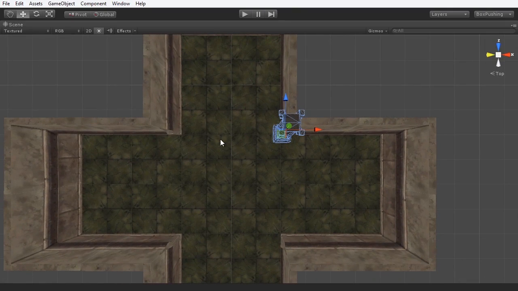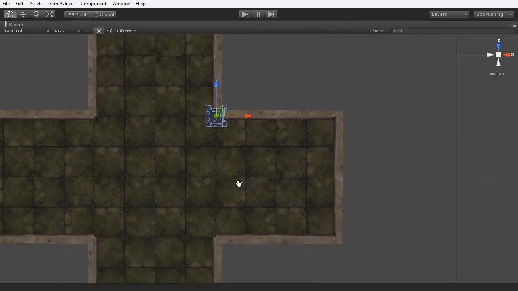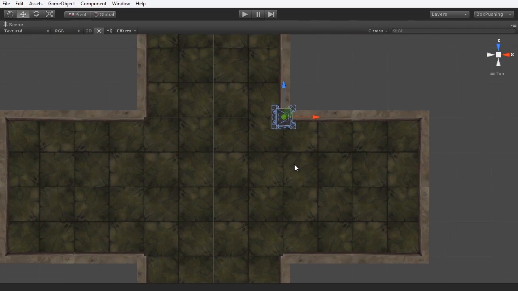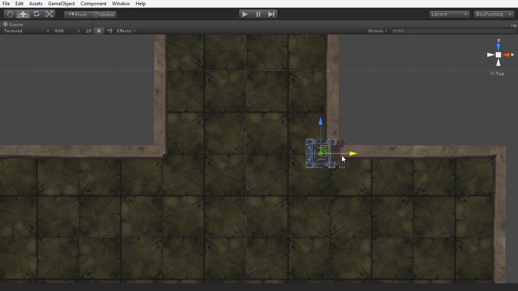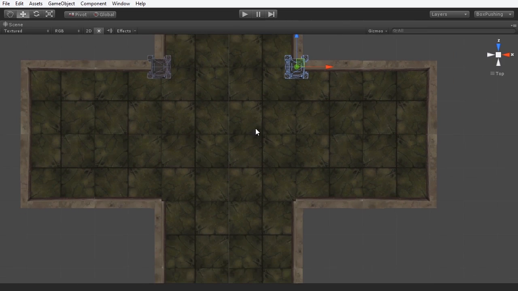I want to change the view from this perspective look to an orthographic look, like so, just by clicking on that white box in the center. So now we have a truly orthographic view. I'm going to press Ctrl D to duplicate the pillar, and I'm just going to drag it over to this side so that we create something similar over there. Select both of these, press Ctrl D, and then just drag these down to these other corners here.